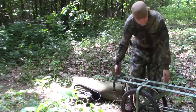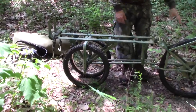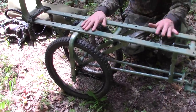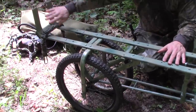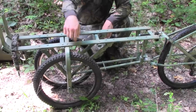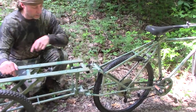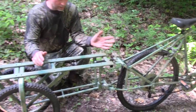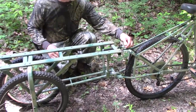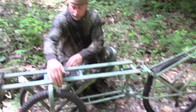Now here's the nuts and bolts of this trailer. Let me scoot this thing over a little bit. If you look at it carefully, the evolution of this thing is these rails were like this with these mounts and it had one bicycle wheel right in the center, and this was mounted up here. What I wanted to do is I detached it and put this mount on here, and then I had this rod joint — also known as a heim end — and then I put two wheels on it.